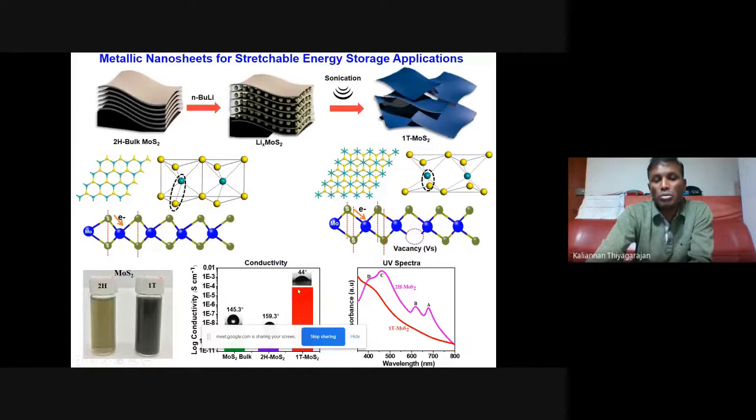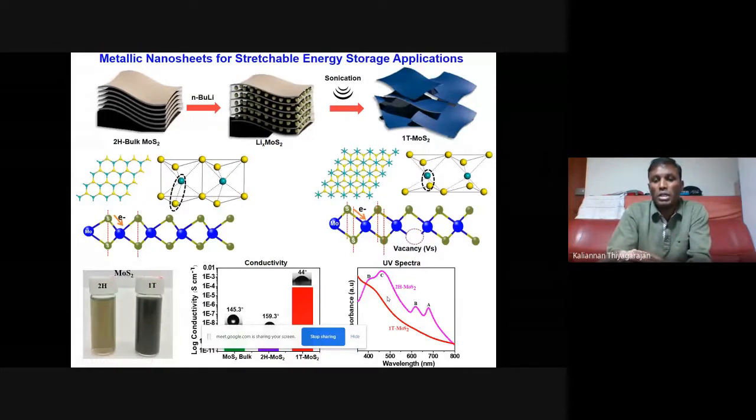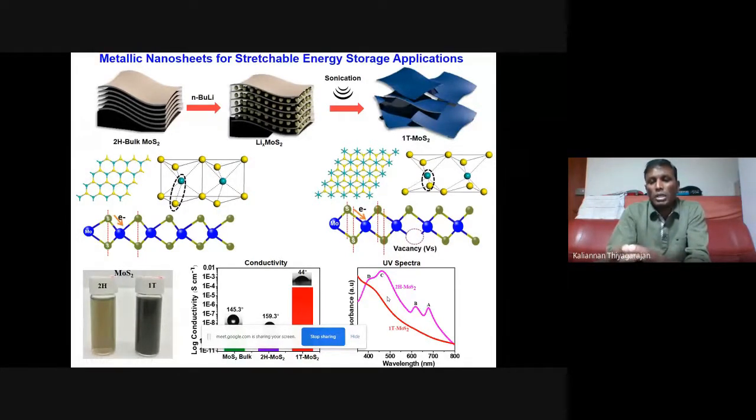Conductivity goes near to metallic, and this can also be confirmed by the UV, because these A, B, C, D are absorption spectra, electronic and excitonic based absorption spectra, and in the 1T phase, you will have only a size dependent peak here, and it confirms that the material is phase converted. It is not 100% conversion, but it will be useful for some particular energy applications. Whatever we focus on, it is enough to utilize this property.